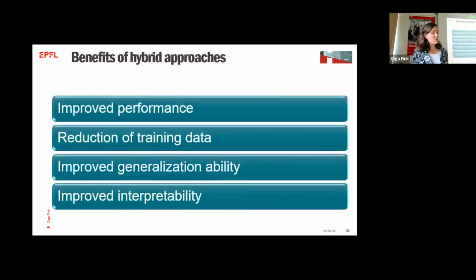So what we're able to achieve with this hybrid approach is really, on the one hand, a better performance. We can reduce the training data size. We can generalize better. But we also can interpret the results in a better way, since we're providing more information to the decision makers. I actually wanted to share with you 2 additional approaches that we are working on in terms of the hybrid algorithm.